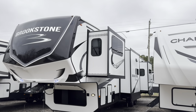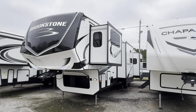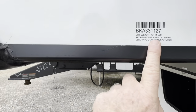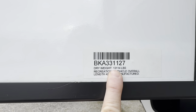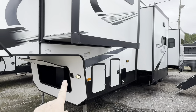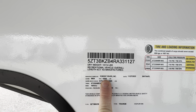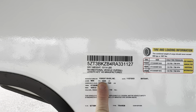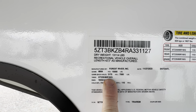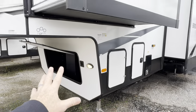Let's look at some of the numbers on this vehicle before we head inside. It's 42 feet 2 inches long, 13,114 pounds dry weight — meaning nothing is inside it. The Brookstone does come with a battery installed, but minus the propane tanks being filled. You could eventually weigh upwards of 15,000 pounds. This coach rides on two 7,000-pound axles, G-rated tires, 16-inch wheels, and you have right at 1,827 pounds of available cargo capacity.